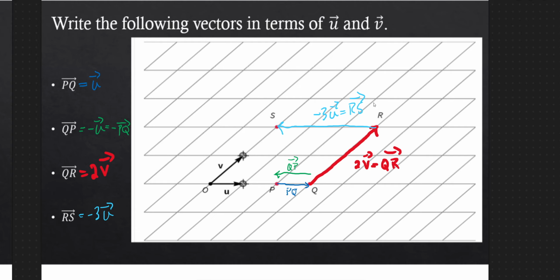So that's the idea. That's how we can take a vector and sort of make it referenced to another vector. We can say that it's a scaled version. It's parallel to it. So for example, u and PQ, these are parallel vectors. In fact, they're equal vectors. But also u and QP, these are parallel vectors. QR and v are parallel vectors. RS and u are parallel vectors again because they're scalar multiples. Of course, I can't say though that QR is parallel with u. It's not a scaled version of u.